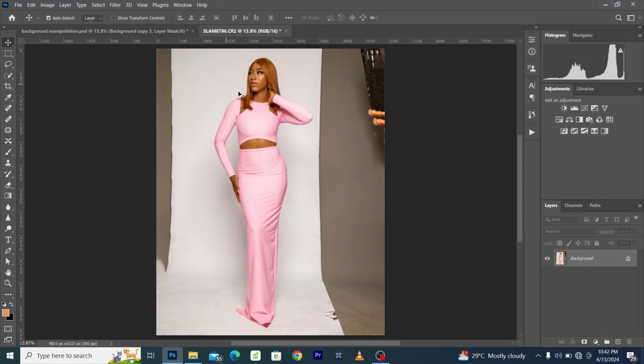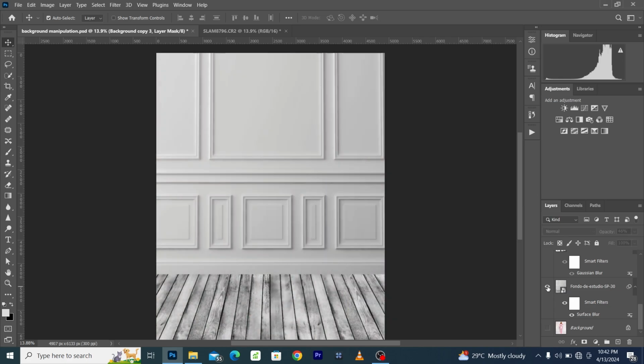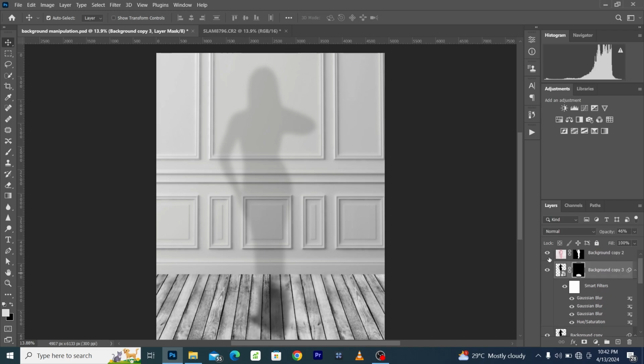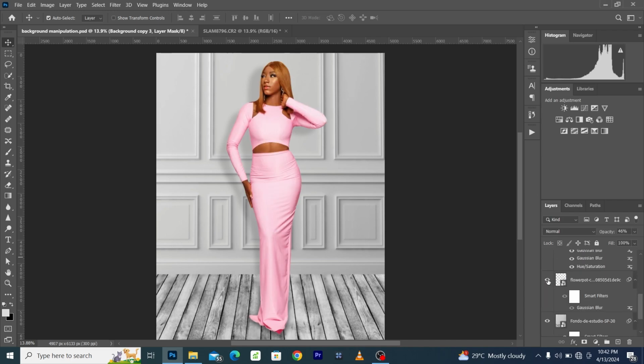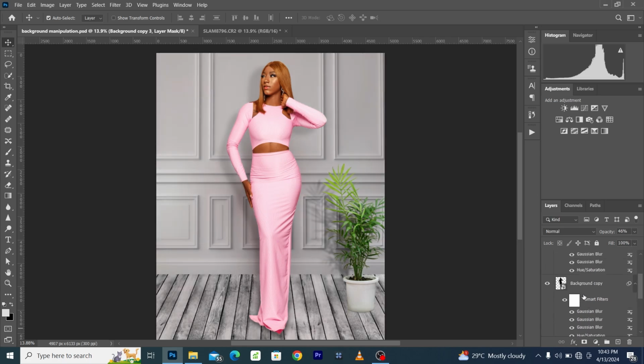Hey guys, in this video we are going to edit the background of this image and transform it to look exactly like this. I will show you how we added this shadow to make the manipulation look more realistic, and how to place the background and every other thing in the image. We're covering the full process from start to finish, and with no further ado, let's get started.